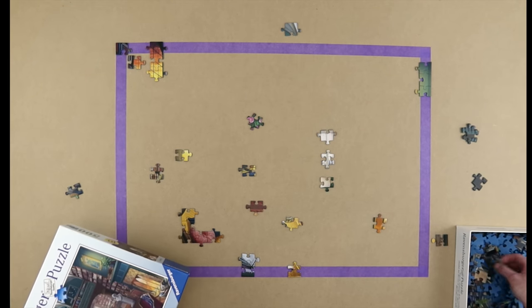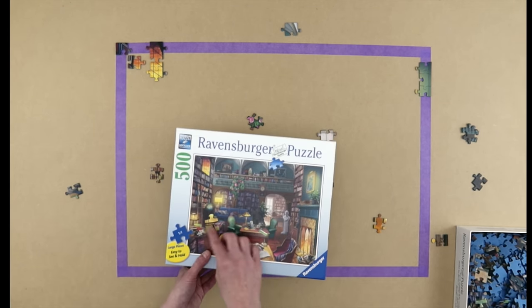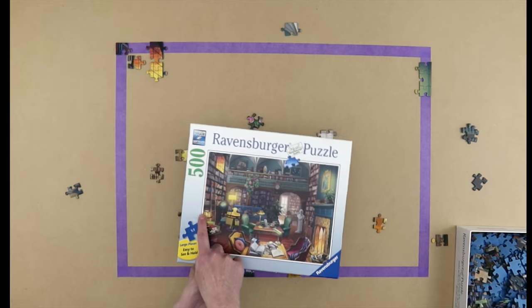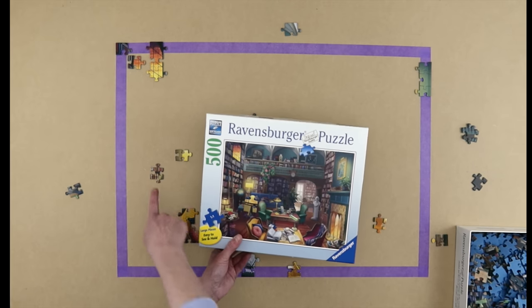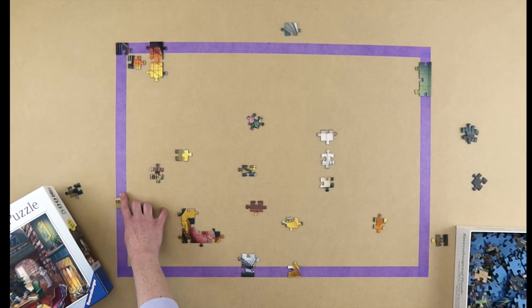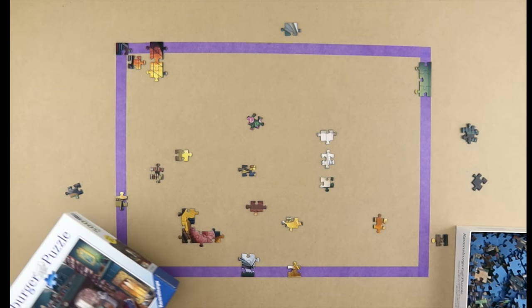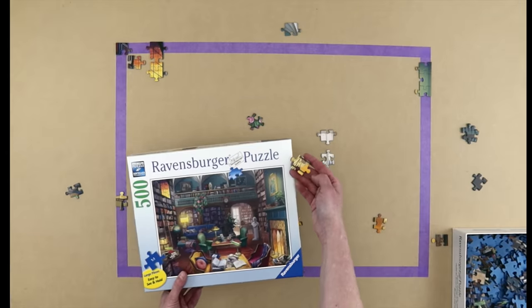Let's see, what else do I want to grab? Let me grab this piece. Piece 11, border piece, nice and bright over here. This nice little lampshade right there. I know I have that piece there with the books, so it goes a little lower, a little lower. I'll put it approximately there. So that's 11. Let's grab another bright piece.